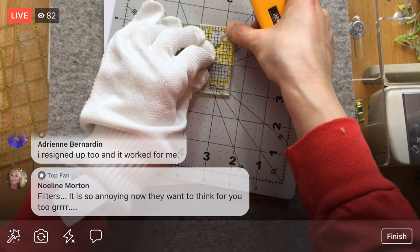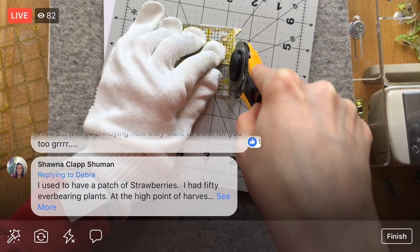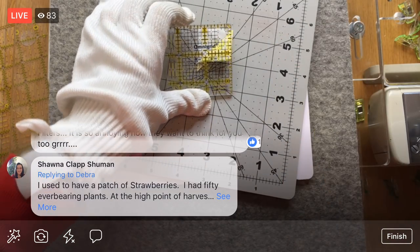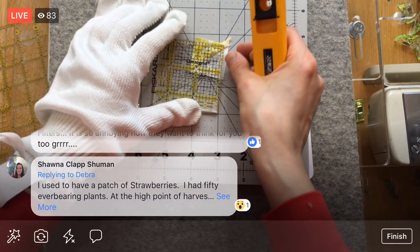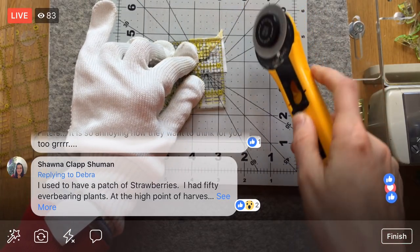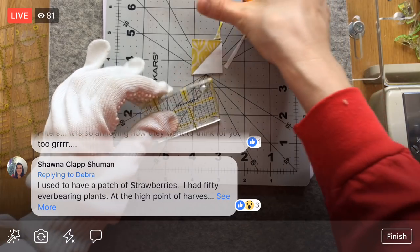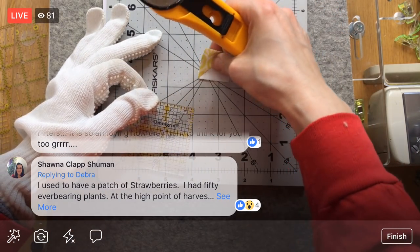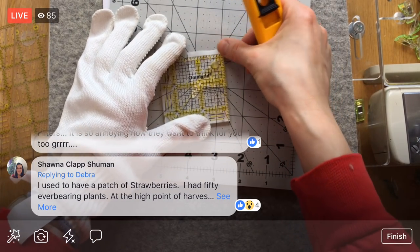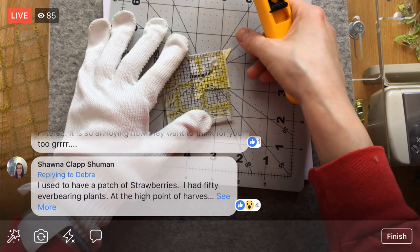I think Friday the newsletter will go out. Someone mentioned having a strawberry patch — my parents had a little one too, but the chipmunks always ate the strawberries before they could get to them. Little jerk butts eating all the strawberries! Every once in a while you'd catch a tiny strawberry, but not very often. Anyway, we're going to be here a while cutting all these little guys — pressing didn't take hardly any time, but that's okay, we can talk about strawberries.